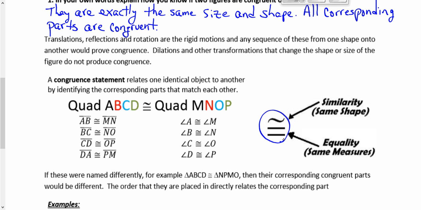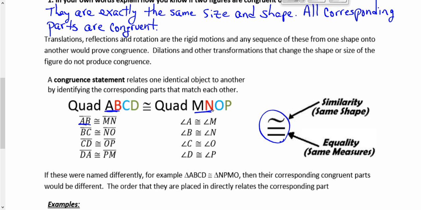They're all in corresponding positions in the naming. So if you're given that, you know they're in corresponding position. And if you ever have to write one of those statements, you need to be able to put it in that corresponding order. That is a little trickier, but we have some tricks. From this statement, we can make all of these statements right here. So side AB, the first two letters, will be congruent to what?